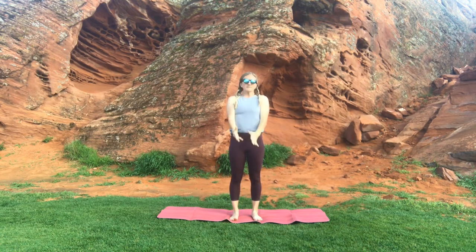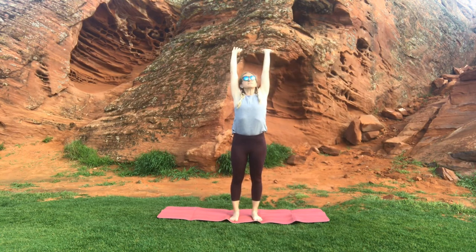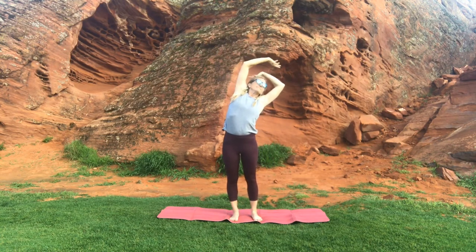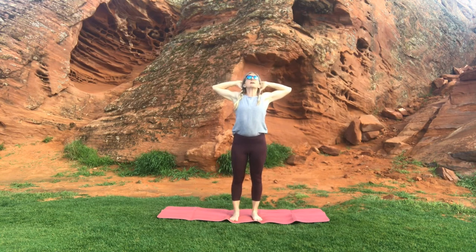Let's start to reach the arms up overhead, arms reaching and floating up, and just take a moment to take a little side stretch in a way that feels good for you, right and left. And then bend your elbows, bring the fingertips behind your head, press the back of the head into the fingertips, come wide in your elbows, lift the heart upward.